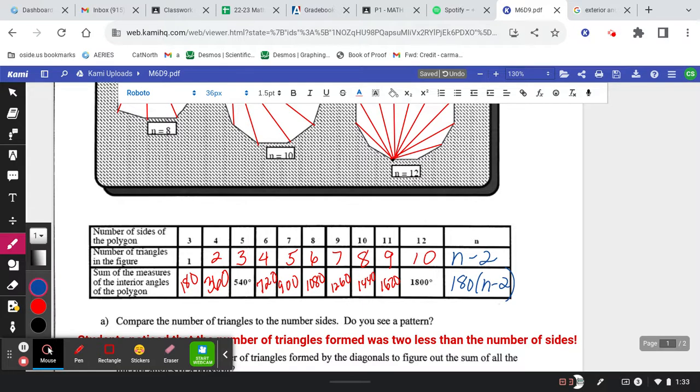So in class, we said that a three-sided had one triangle and it was 180. We said that a four-sided had two triangles and it was 360. And we kept going with this chart with all the different patterns, noticing what's going up and noticing that we're just multiplying by another 180 each time. By doing this, we saw that the pattern was, no matter how many sides, side length n, we could just subtract 2 to account for the two vertices we weren't counting. So subtract 2. If there was a 12-sided figure, we subtract 2, we get 10 triangles inside. And then we would just multiply by 180. And this is our formula.